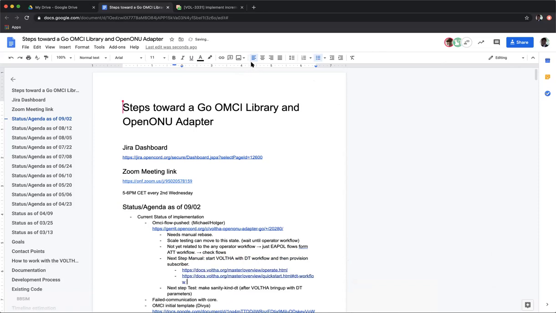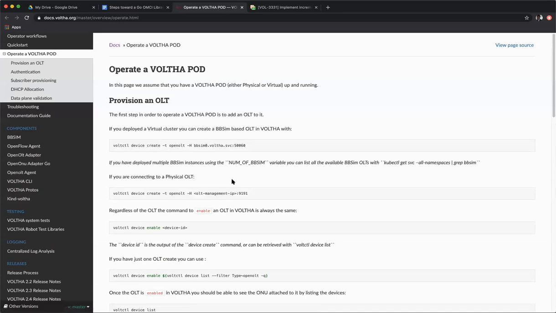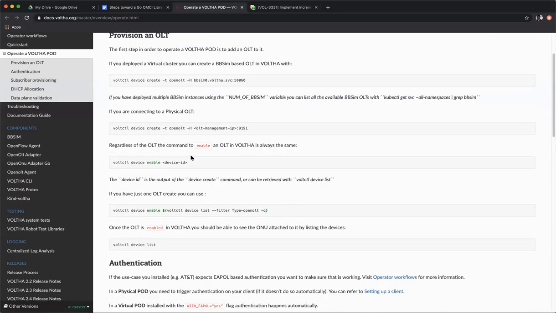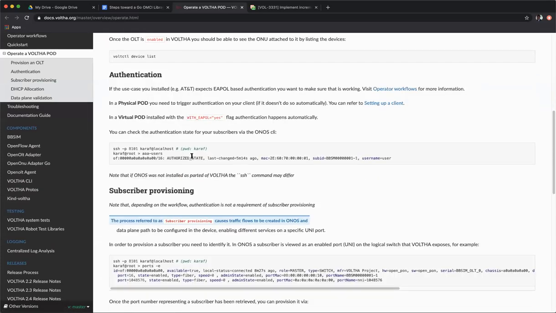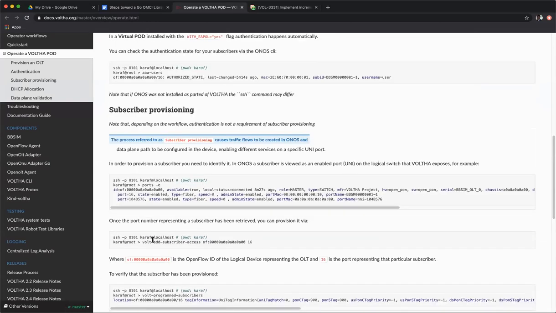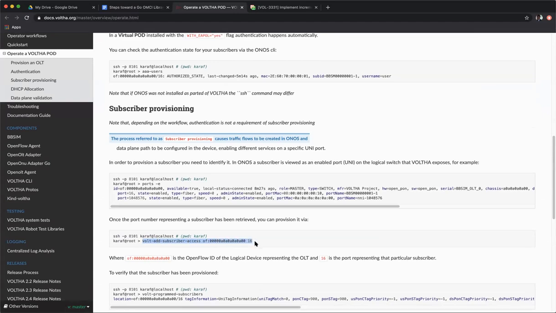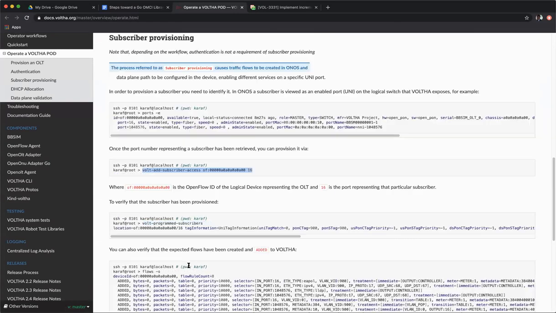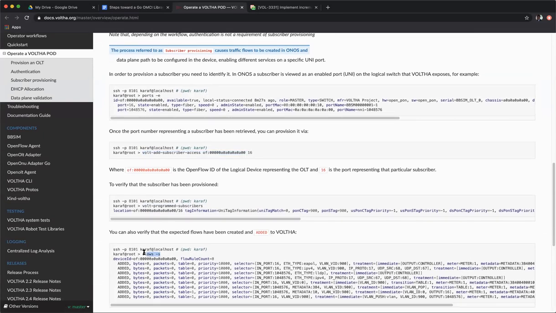The first one tells you how you can see things being there in Volta, for example subscriber provisioning. This is how you do it: volt add access, subscriber access in ONUS. You can check it was programmed. You can check that the flows were in ONUS.